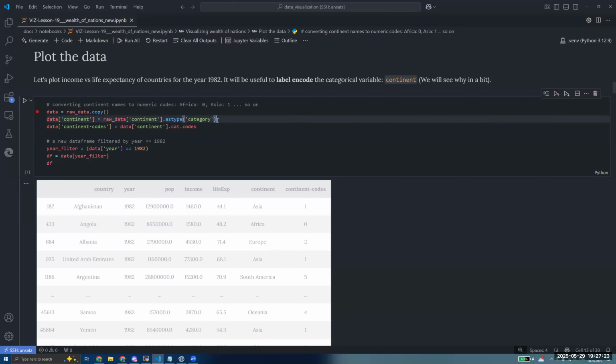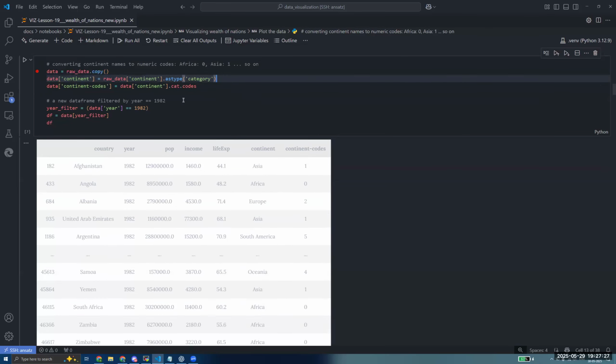So why are we doing this? The continent column is not by default assumed by our data frame as a categorical type. Of course, we do know that it's a category.